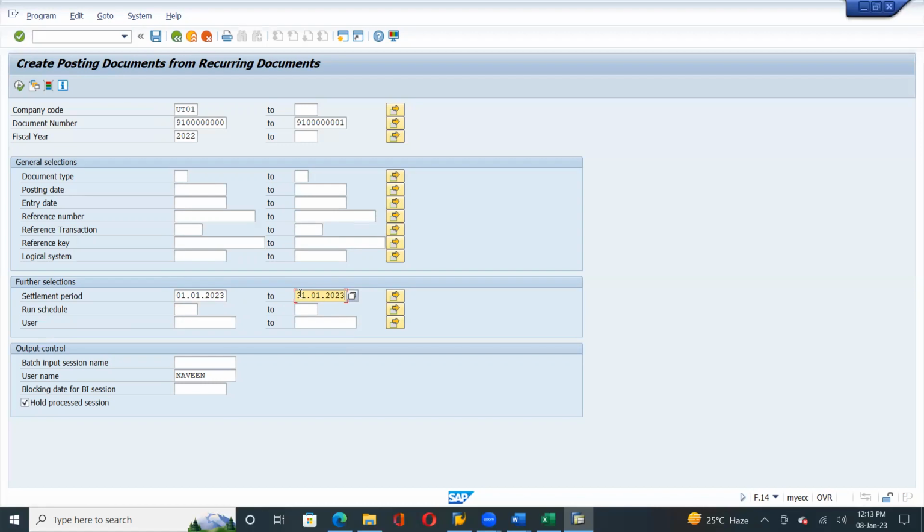And the fiscal year should be 2023, right? Why 2023? We have initiated from 2022. If we are doing it for the next month, then we'll change it. Till 31st March, it will be the 2022 fiscal year only.